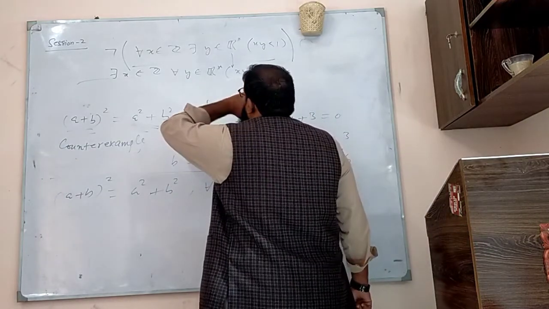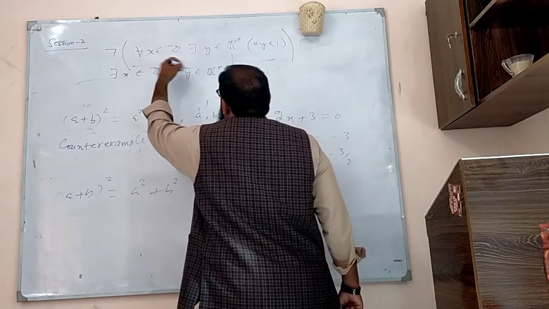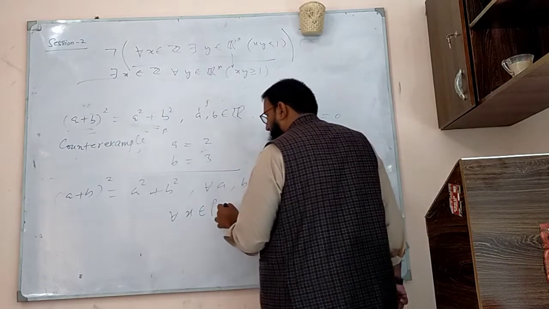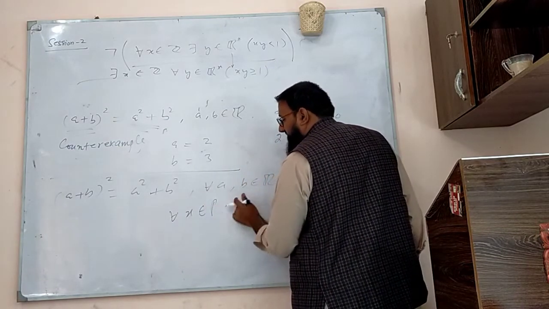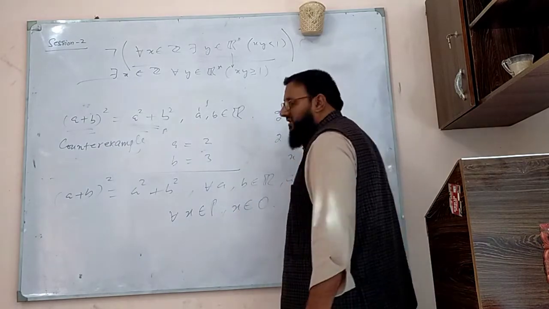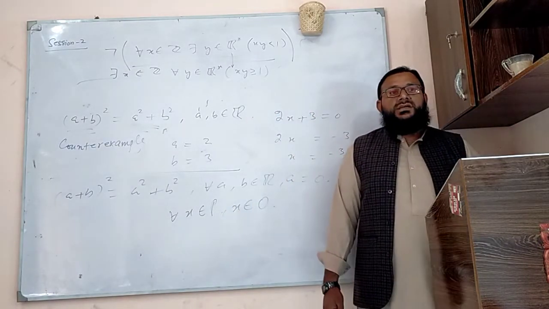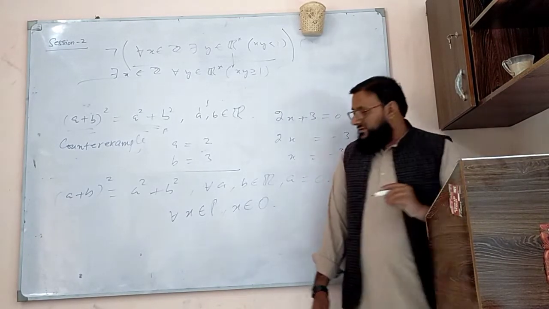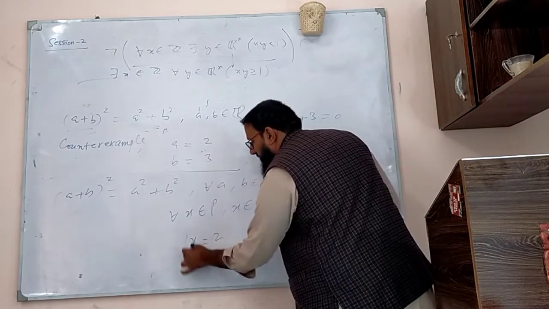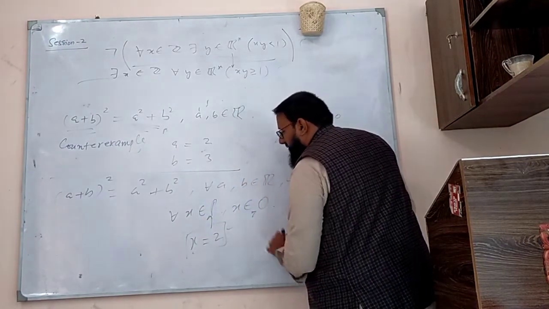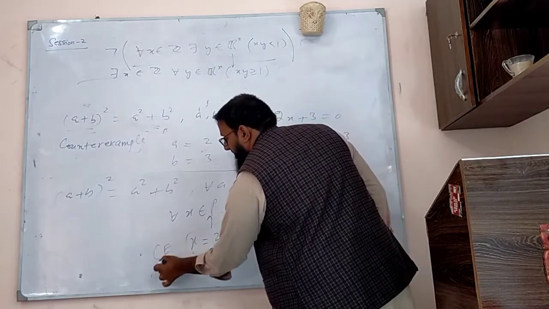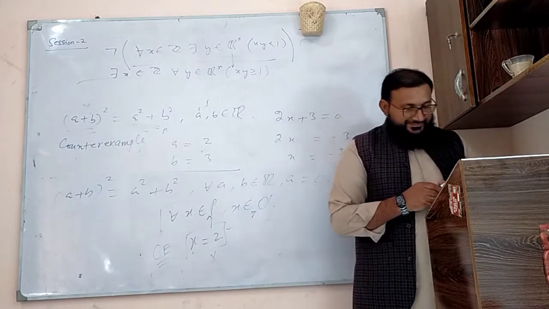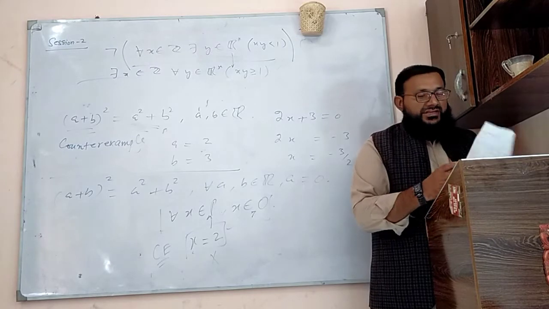How can we write this in some sort of implication? Like for all x in P, it implies x belongs to the set of odd numbers. It means you take any prime, it must be odd. But this statement is false, because you can provide one counterexample. You will say let's take x equal to 2, which is prime, but it is not odd. So this is a counterexample. It means this particular statement is false and it is disproved. So if we see, these are very fundamental things.